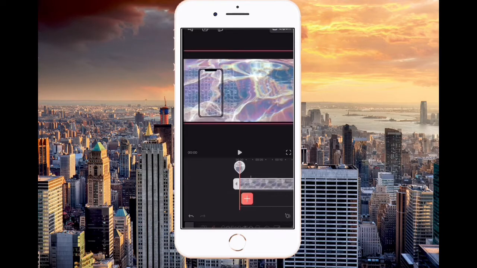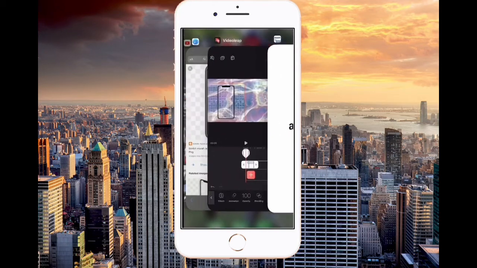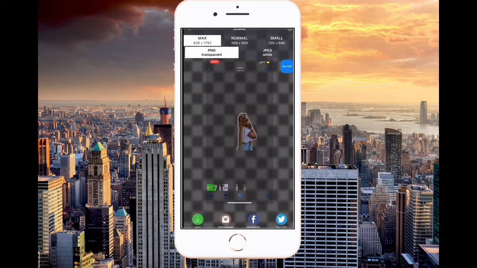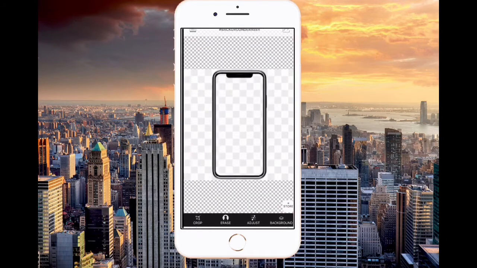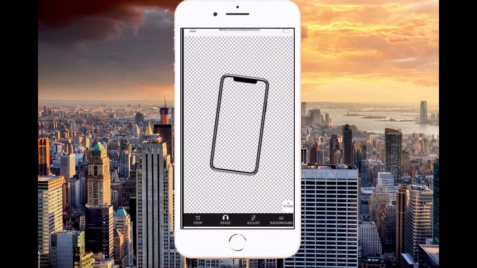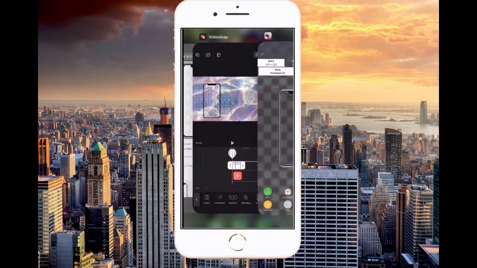So right here, as y'all can see, when I did the green screen thing to make the white go away, it didn't work. So now I'm just showing y'all a way that y'all can use for the white screen part, the checkerboard thing, to go away, which was pretty much I use eraser.